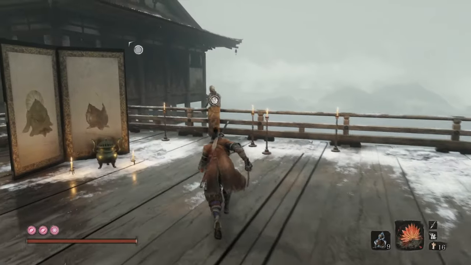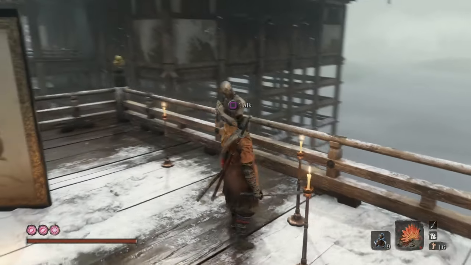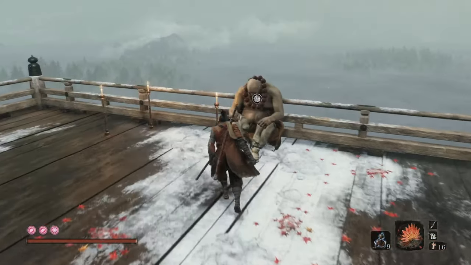Well, there's another side quest you said we have to do in here later on. That's this one. Him. That is the one I'm talking about. Oh, talk to him? Nope. Look around. There he is.